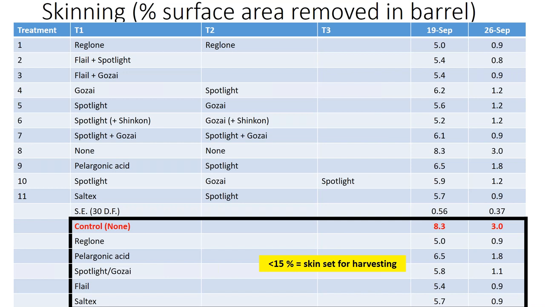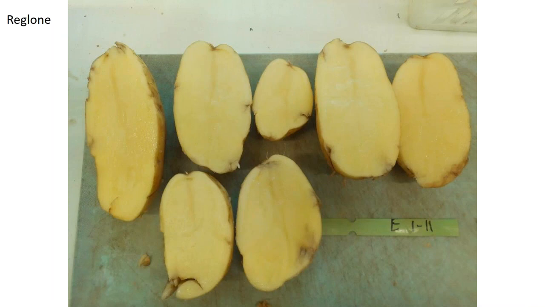If you move to the next slide, whilst it's not a summary, it just points to some of the differences that we may potentially expect. This is internal defects or vascular staining or stem necrosis. Summarizing this, we found no chemical or mechanical effects on any internal defects, as shown here, just an example of Reglone, or any external pathology, so that's either rotting diseases or surface blemishing diseases, or any problems with stolon adhesion that were related to chemical or mechanical treatments versus the control. So we saw no effects of most or all of the chemicals on internals and pathological defects.